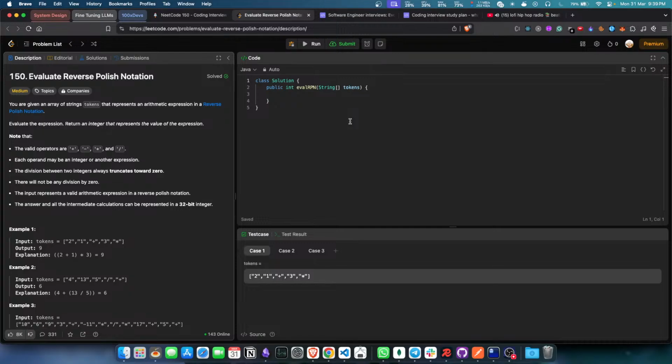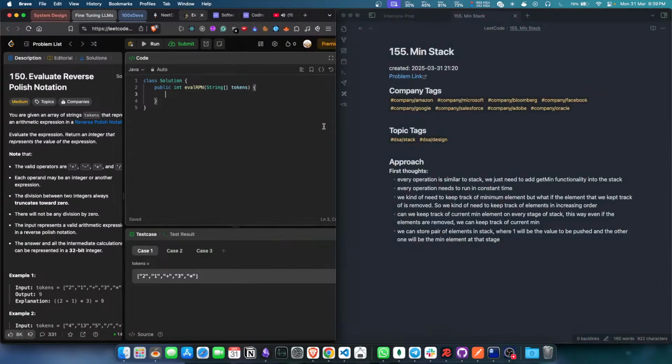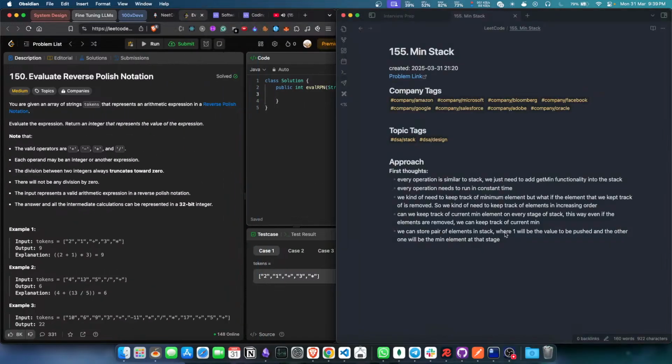Valid operators are these. You do a plus on this, then 3 star this. You do 2 plus 1, 3, 3 to 3, 9. 4, 13, 5, right? So you divide 13 by 5 and then you get the result, you push it back in. Alright, makes sense. So it's kind of a postfix expression. That's what we need to do, right?